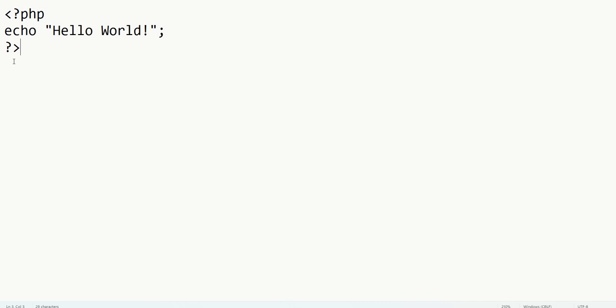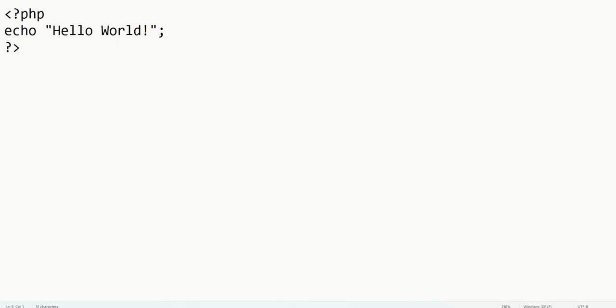Once you are done with this, and also one more thing, I am writing this program right now in Notepad. Okay, so first thing is you all have to save your program. You write any name, hello world or whatever name you want to write, but the extension will be .php only. That is the first thing. Second thing, where you have to save your file, that is the main thing.